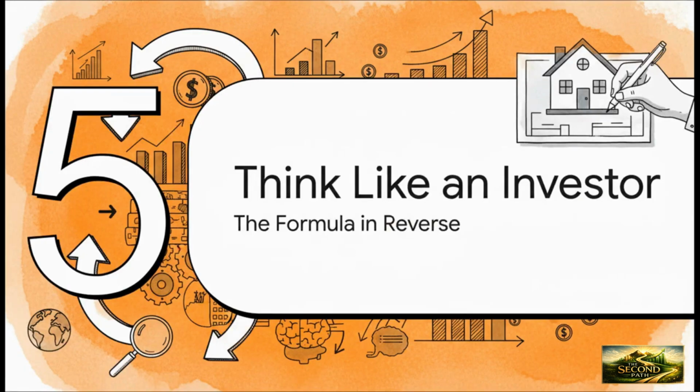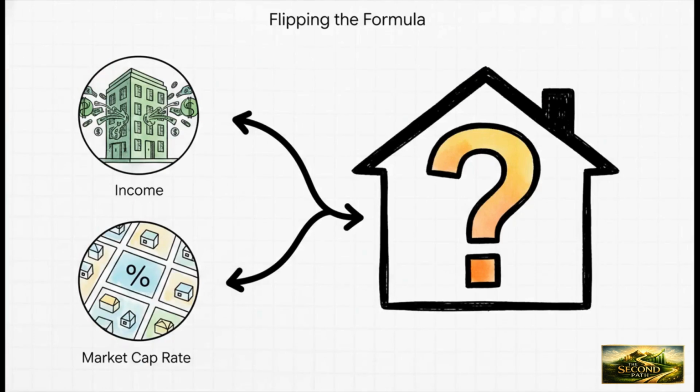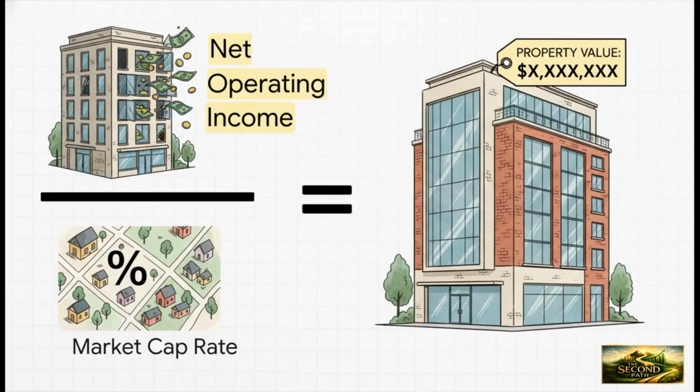Okay, you ready for a pro-level move? Let's talk about how really experienced investors flip this entire idea on its head and use it to find amazing deals. This is a really powerful shift in thinking. So instead of using a property's price to figure out its return, what if you use the return you want to figure out the price you should pay? See, if you know how much income a property makes and you know what cap rates are typical for that neighborhood, you can actually determine what that property should be worth.